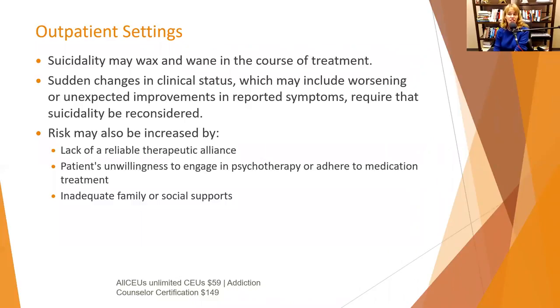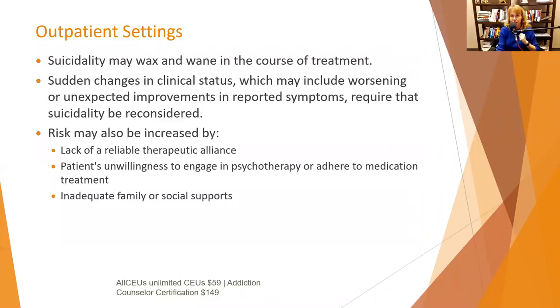Sudden changes in clinical status may include worsening or unexpected improvements in reported symptoms, and that requires that suicidality be reconsidered. So remember, I said people may start acting like they're feeling better, and they may actually start feeling like the fog is lifting. But when that fog lifts, they may see what they think is the forest for the trees, which is hopelessness, and decide, you know what? No. They become suicidal and make that decision.